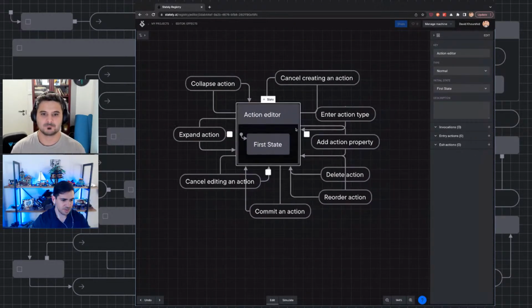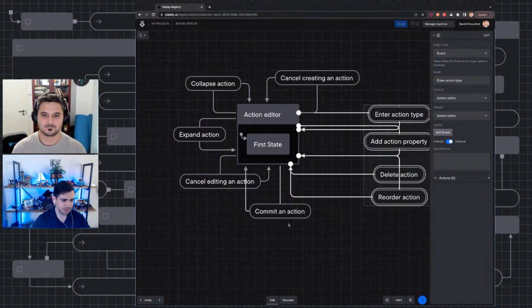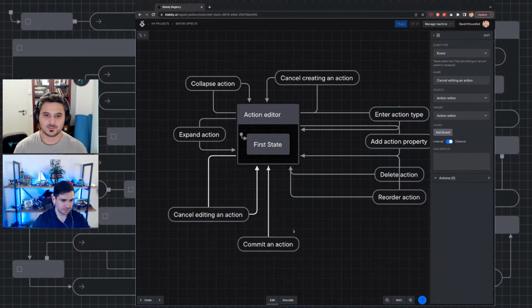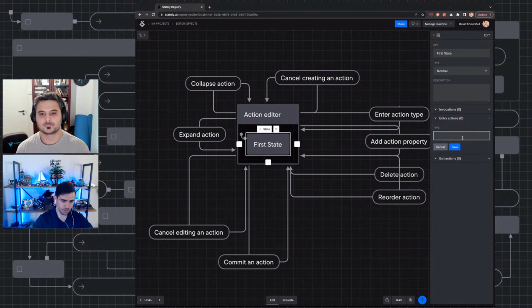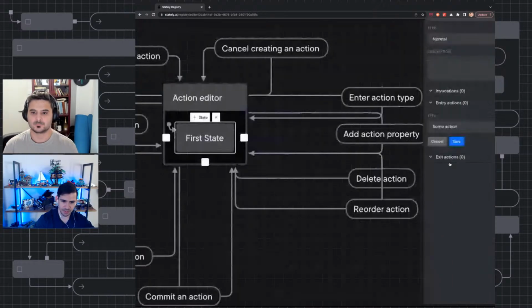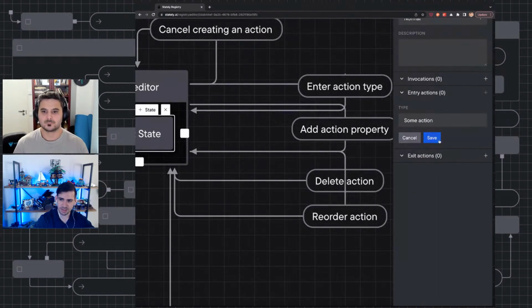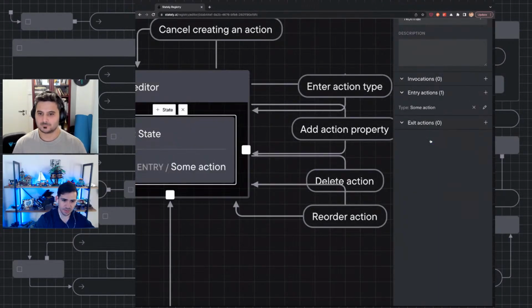So let's actually get into finite states. So what do we think? Yeah, let's structure them. Okay, so right now, the way that you would add an action over here, you have this form where you enter the type of the action, and we do want to keep that. So again, this is going to be some action. You have your events here, cancel and save, and let me go ahead and zoom in so that you can see that. Cancel and save, and then you press save, and then you could delete from here.